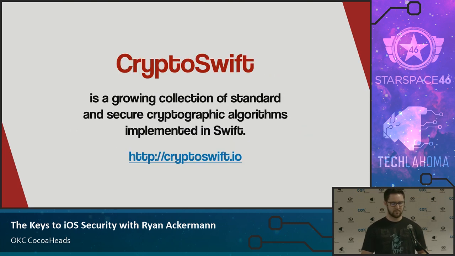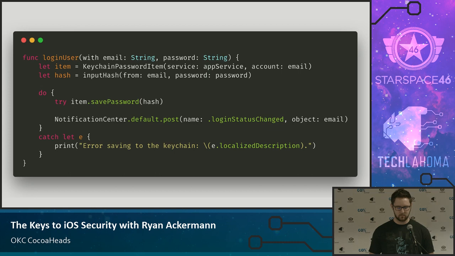And then the other piece at the very end there, the SHA-256 extension on string, is actually part of CryptoSwift. CryptoSwift is a very well-known, sought-after library of cryptographic algorithms in Swift. The reason why you want to use something like CryptoSwift is because you don't really want to try, unless you're a very advanced security researcher, rolling your own crypto. You'd want to use something that is open source, something that is heavily peer-reviewed. So this is a good example of that. There are a couple others, but CryptoSwift is the one that I used for this talk.